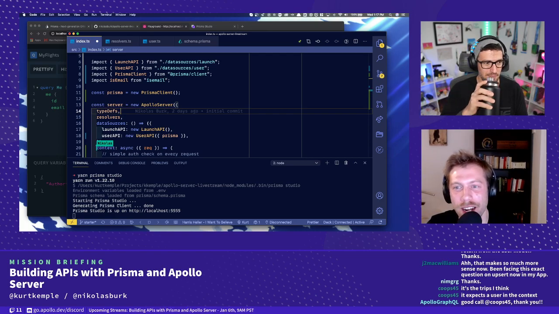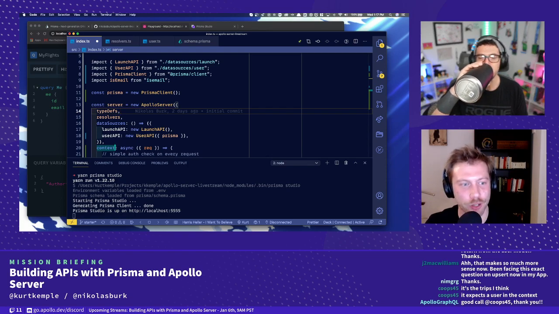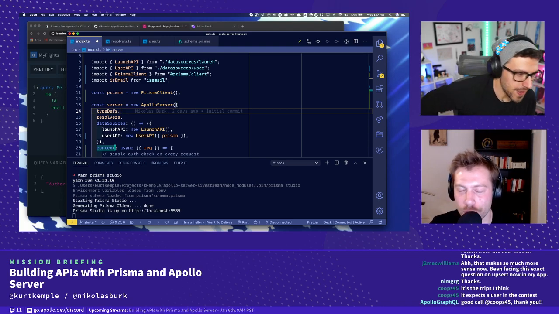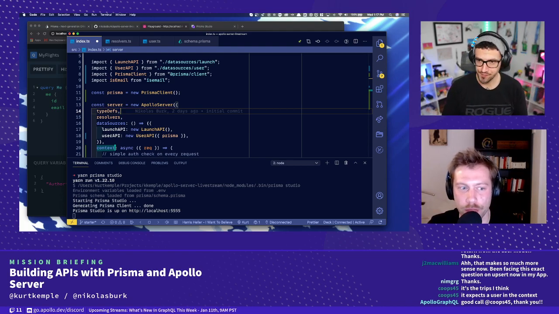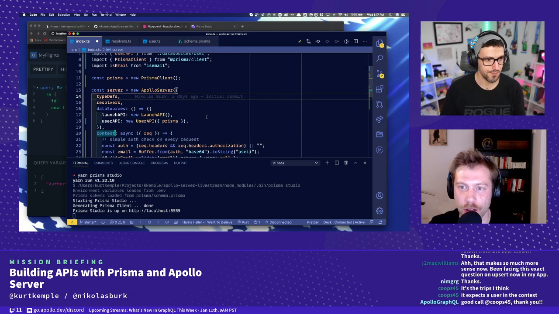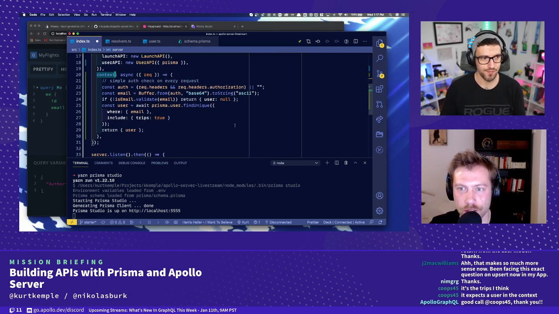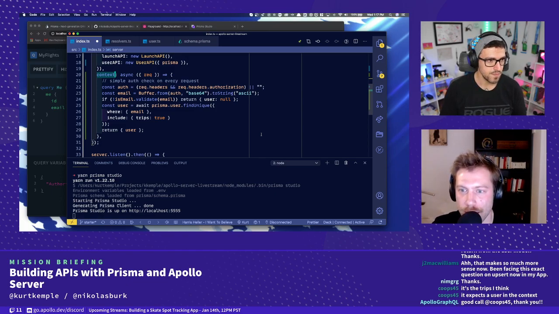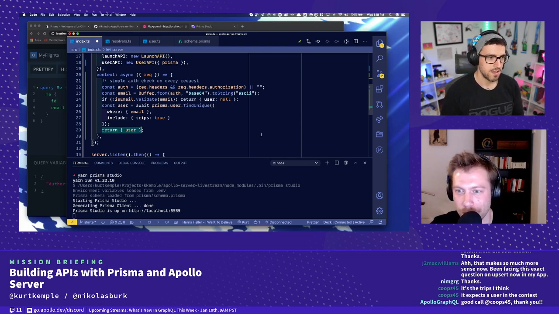So we are creating the context for those of you who are fairly new to GraphQL. The context object is a way for GraphQL resolvers to communicate with each other and basically pass information down the resolver chain. And the root of that resolver chain is right here where we instantiate the server. It first goes into the root resolver and then into all the children resolvers. And that object that we are creating here, in fact, that we are returning here, that's what every resolver gets to see as the third resolver argument. So the context is the third resolver argument.